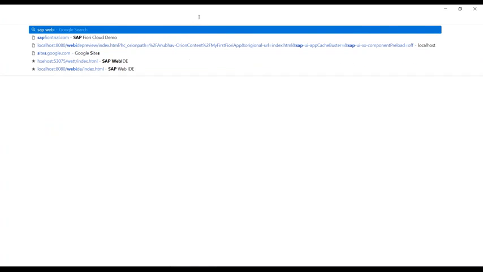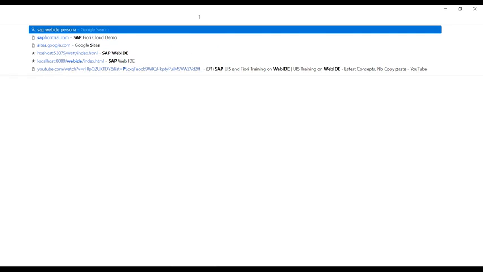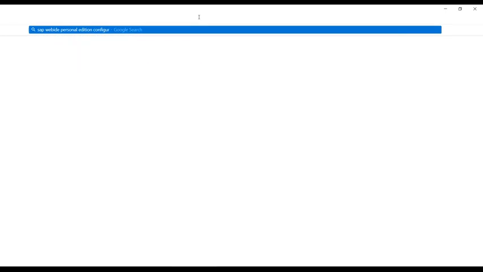Maybe I'll just quickly show you. SAP Web IDE Personal Edition configuration. Search for it. I see a blank screen, but let's see, it must be searching.